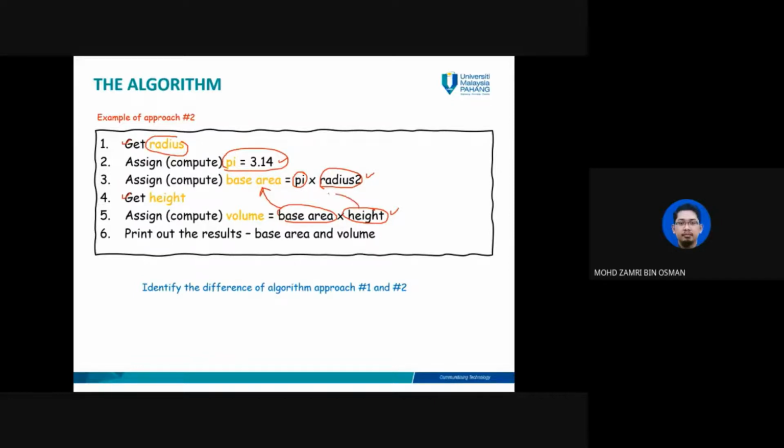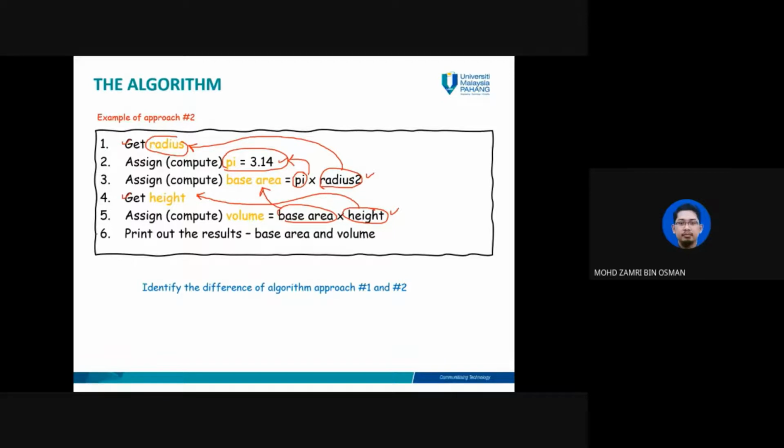The height is dependent on the input from line number 4. The pi value comes from line number 2. The radius comes from line number 1. So this is what you call the dependencies. The variable must be dependent on the previous instruction and must have some values.